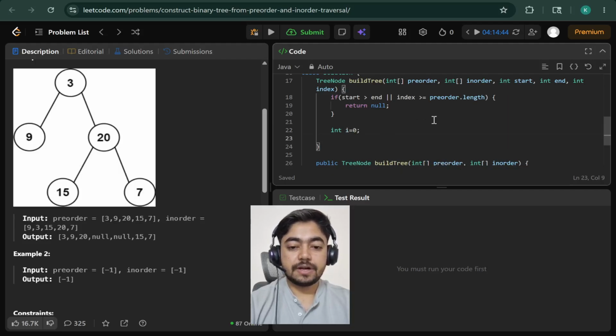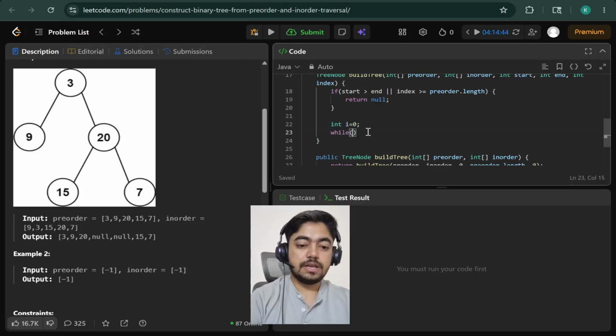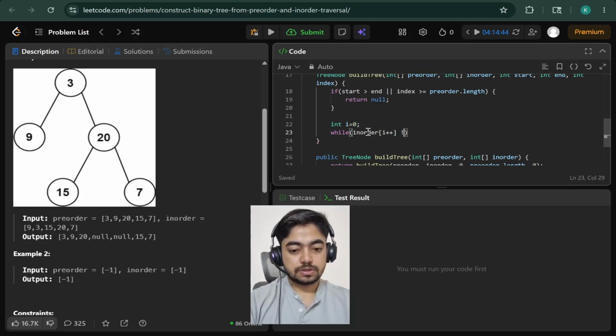Basically I am finding the location of this index in inorder. So while inorder[i++] is not equal to preorder[index].